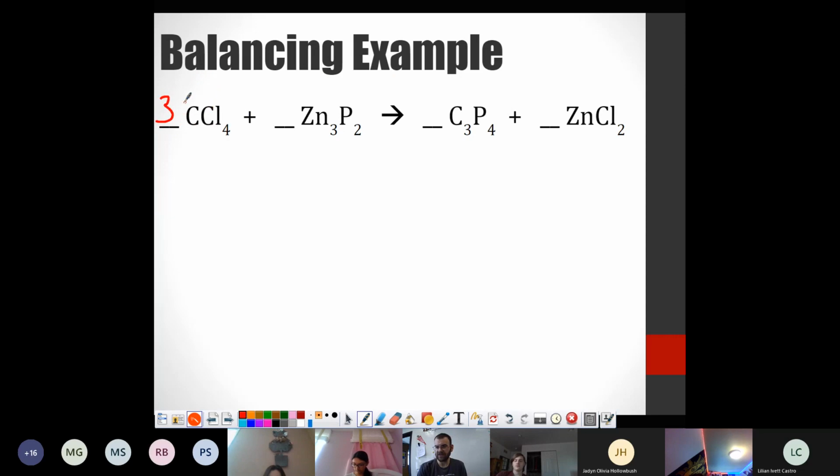So check, next. 3 times 4 is 12. Volley to the other side, I've only got a 2. A 6 makes that 12. Volley back, 3 zincs. Volley over, 6 zincs. Volley back, 2 makes that fine. 4 phosphoruses, 4 phosphorus, 4 phosphorus.